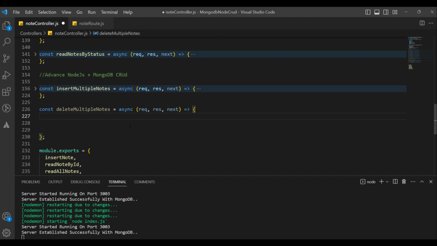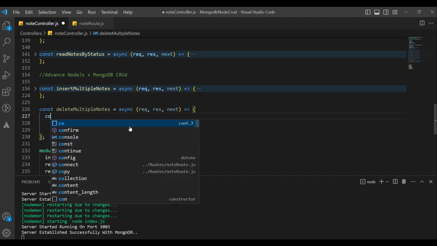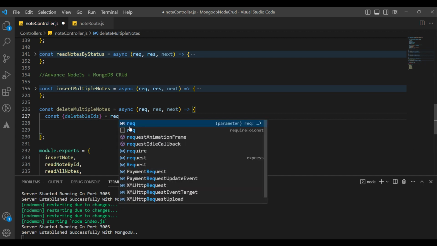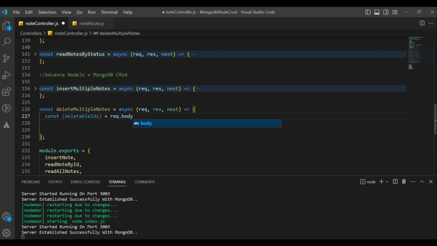The idea is very simple, guys. We will name it deletableIDs. This we will take from the request.body as an array.